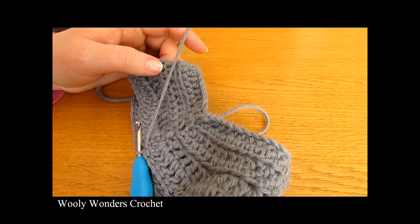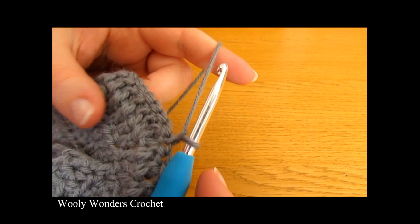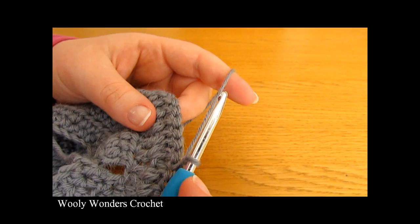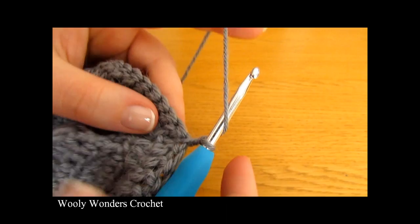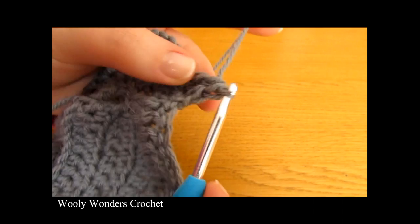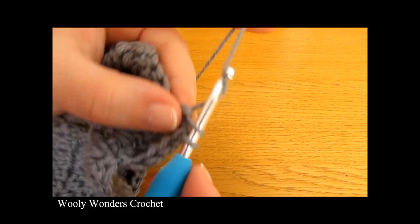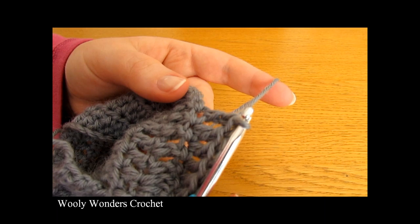the skirt. So to begin round 3, you want to chain 1 and turn, and this chain 1 does not count as a stitch. So now to begin this round, we're going to do 6 double crochets, or 1 double crochet into each of the next 6 stitches. So yarn over and go down into the first stitch and do 1 double crochet. Then do 1 into the second one, 1 double crochet into the third one, 1 into the fourth, 1 into the fifth, and then 1 double crochet into the sixth. So there we have 6 double crochets, one into each stitch.